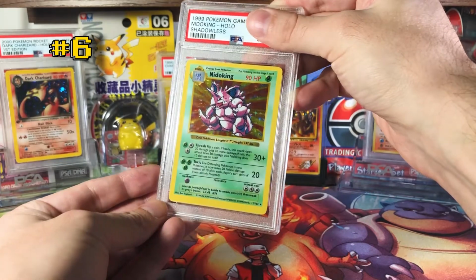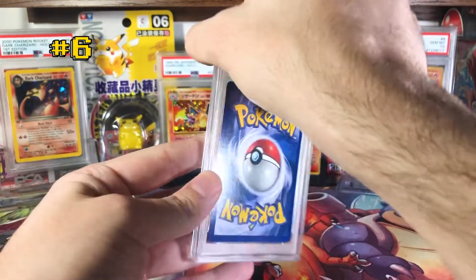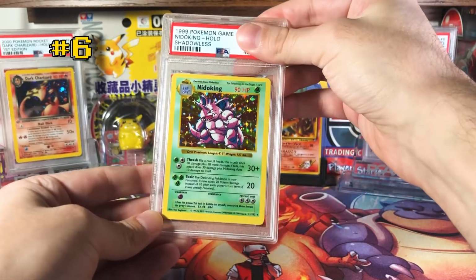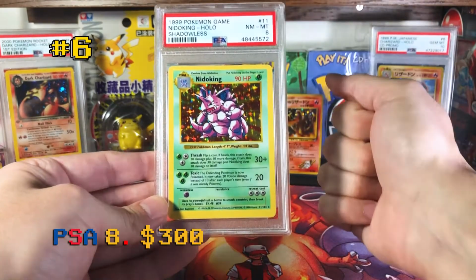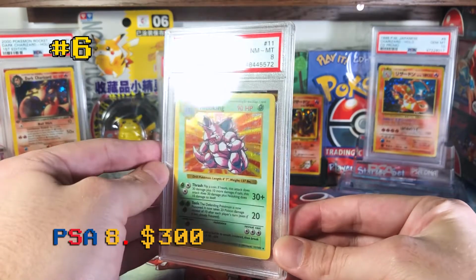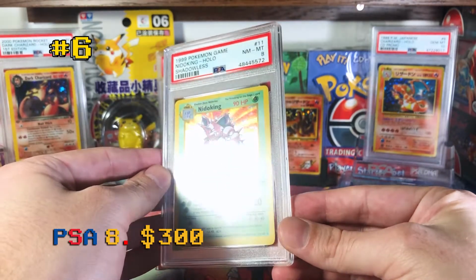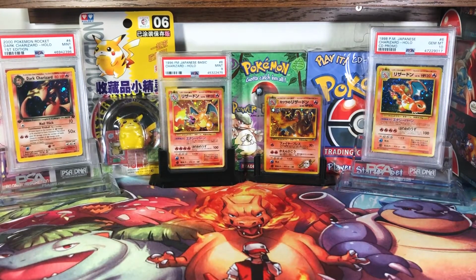I might guess that, well, let's see the back again. Yeah, I'm gonna guess conservatively that it got an 8. If it gets a 9, I'll be surprised. So here we go. 3, 2, 1, boom. Ah, yeah, we got the 8. I knew it. I only thought that because it's got a little bit of imperfection on the holo, and the backside has a couple white dots more than I think they would allow for a 9. So that's pretty cool. On to the next slab.